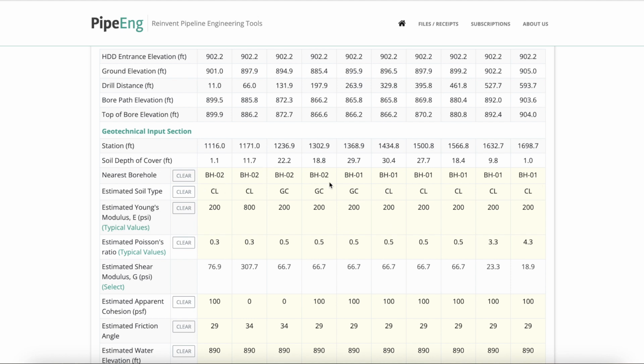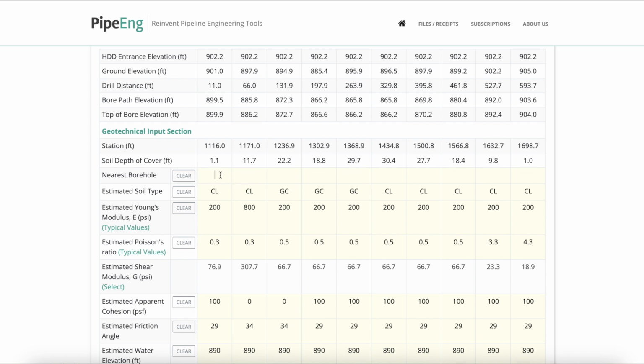In this case, we only have 2 boreholes, but you could have 3, you could have 4, depending on how long your HDD is. To manually put in a different value, you could click clear to clear everything out, like this, right?